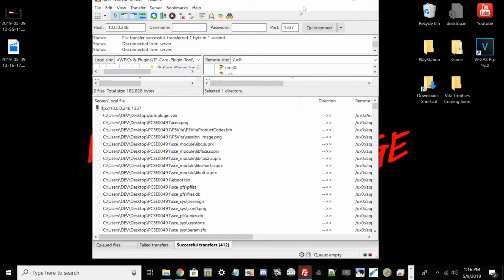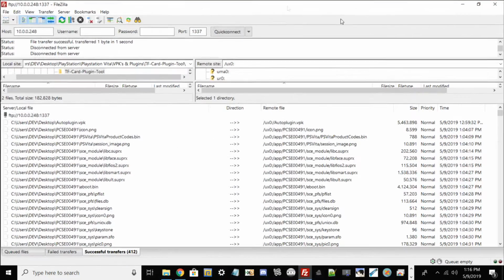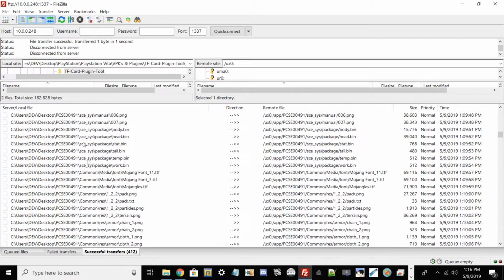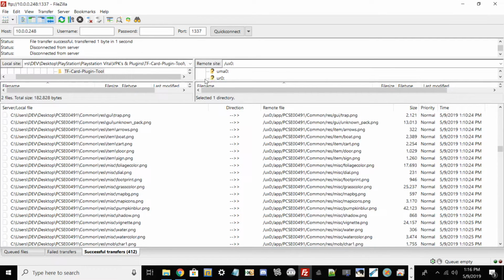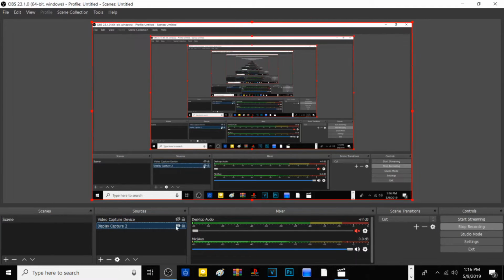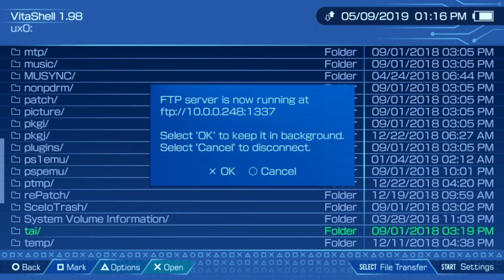Alright guys, so as shown here, let me go ahead and open up Filezilla. All my files have successfully transferred over. So basically this is Minecraft onto my Vita. What we're going to do now is go back to my Vita real quick. Let me go ahead and open up OBS. It may take a little second, but there it goes.